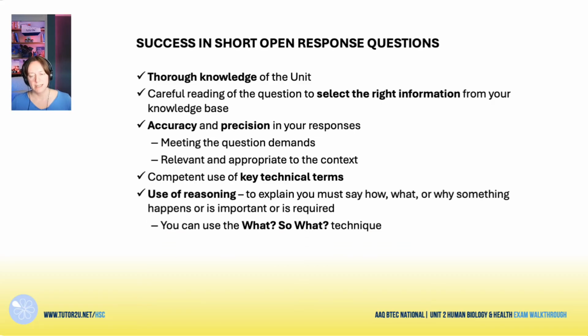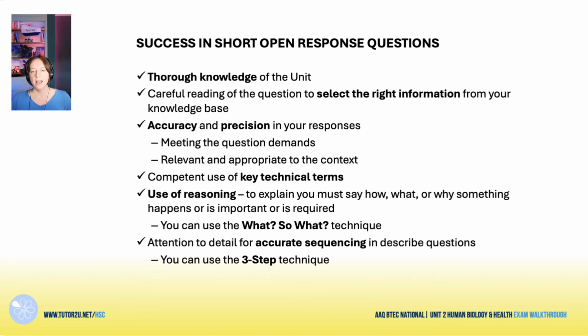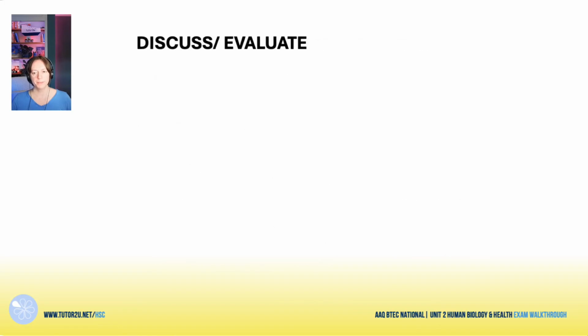You need to use your reasoning. So if you are explaining, you need to explain how, what, or why something happens or is important or is required, and you can use that what, so what technique. And then if you're describing, you need to give attention to detail, to your accurate sequencing. Use that 3-step technique. Make sure you've given sufficient detail to fully describe.